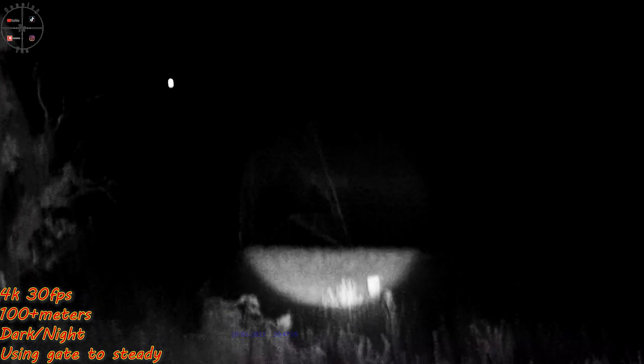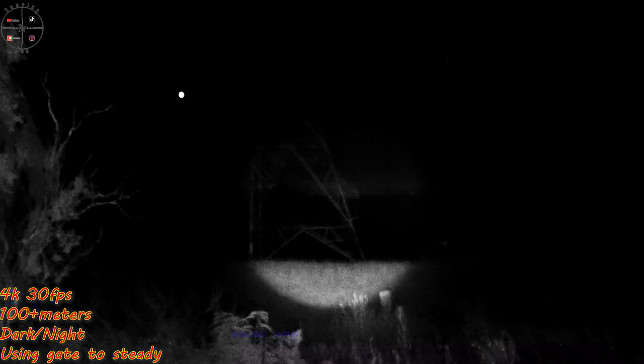And then, well, the dark part you can see behind there is the river. That is about 300 meters. Then the other side of the river is maybe 500 meters, 600 meters. So yeah, this thing goes far. At 600 meters there at the back. Don't know if you'll be able to see that on the computer, but if I look through the screen, it is clear as day.